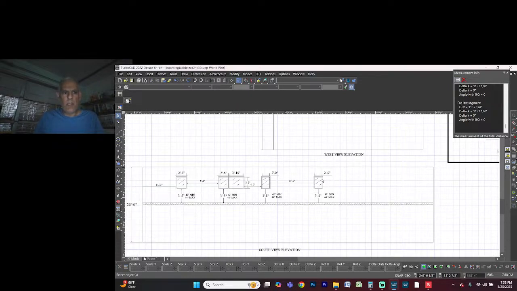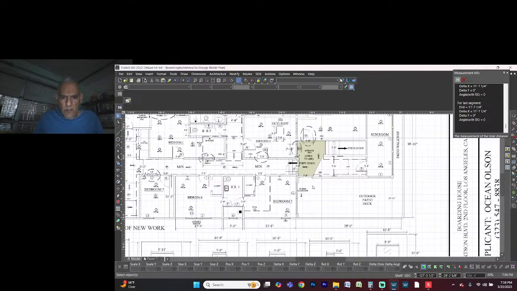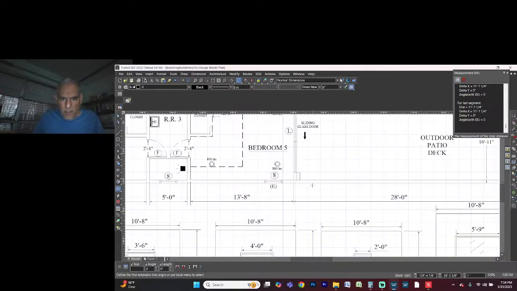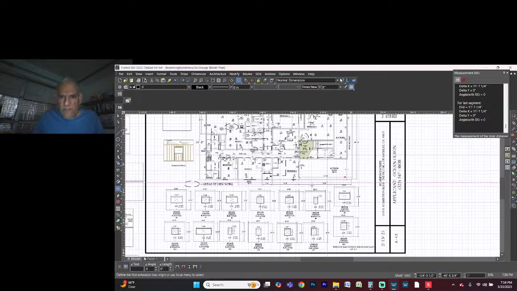Okay. And just like the other one, then we got to figure out this distance more or less from there to the outside. 28 feet.